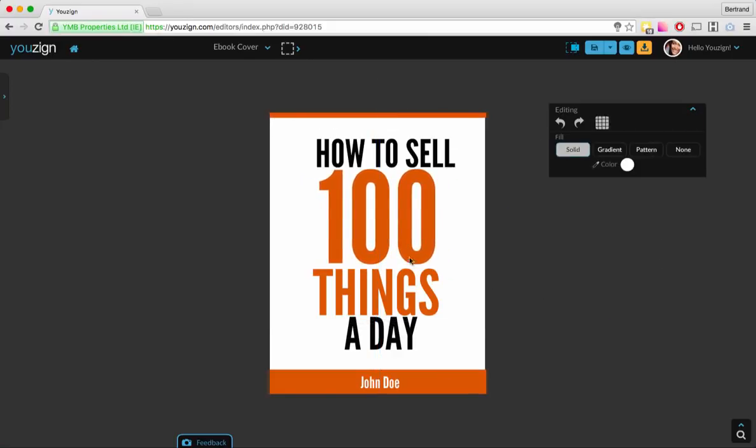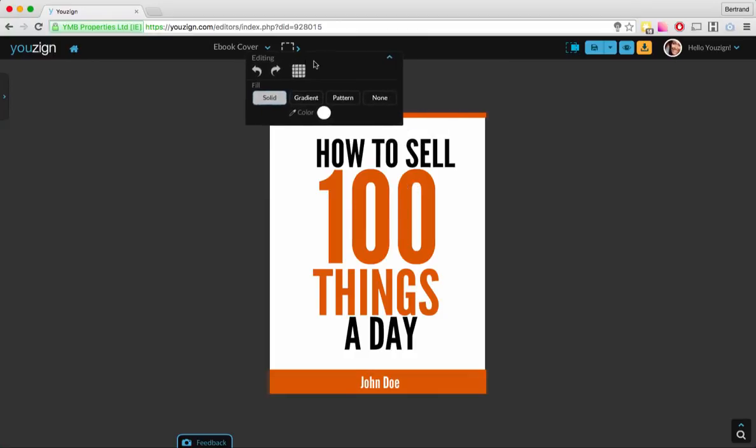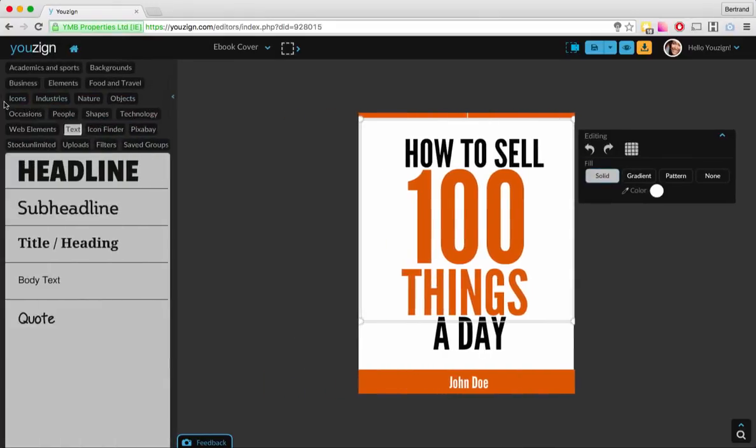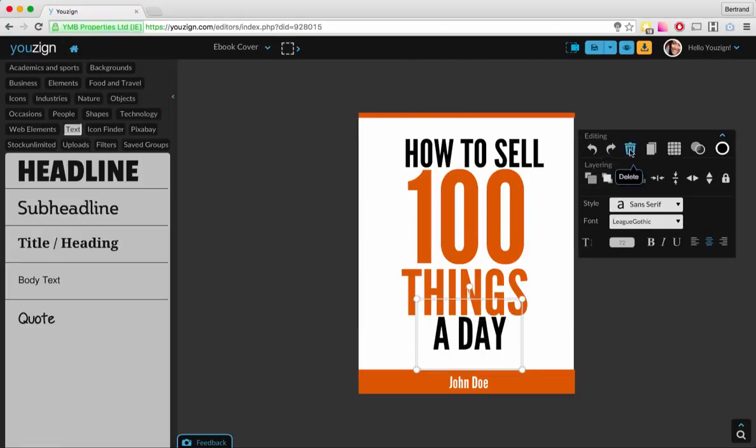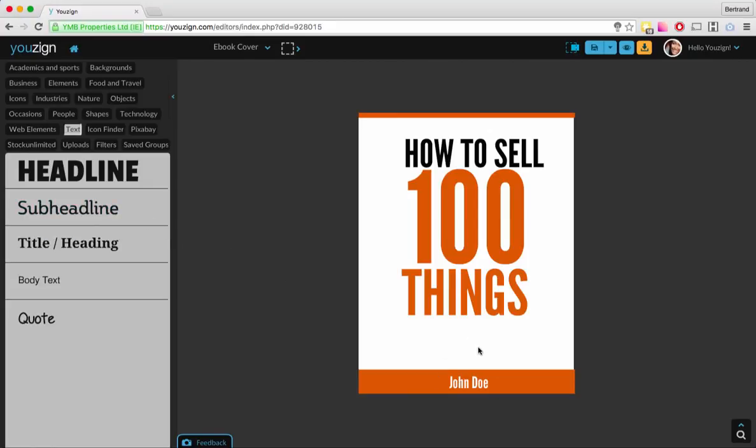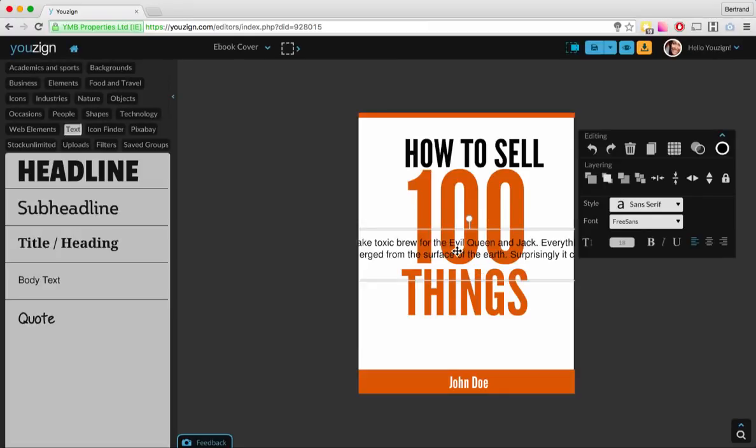Right, okay, so we're back on our design, and that's about it for this menu bar here. That's really how it works. And now we can go into the assets library, which is where you will get most of the assets that you add to Canva. So let me delete the text layer here so that we have a better view. By default, the asset selected is the text. So you have different types of text here. You have a body text, for instance, that's more like a paragraph.